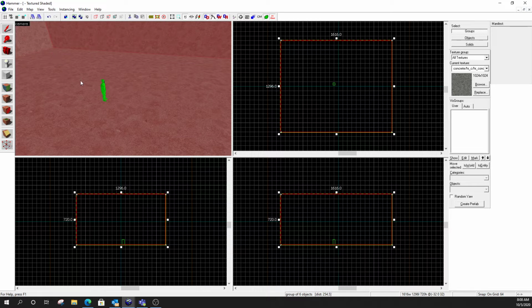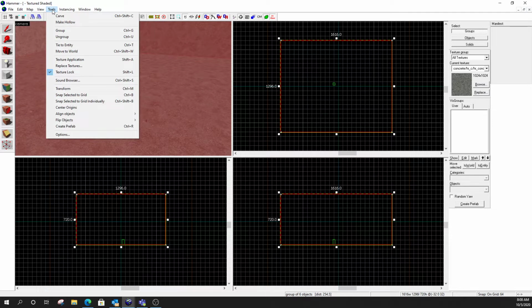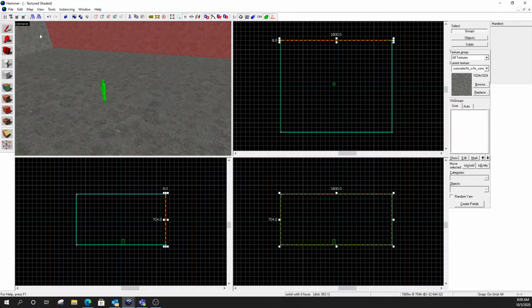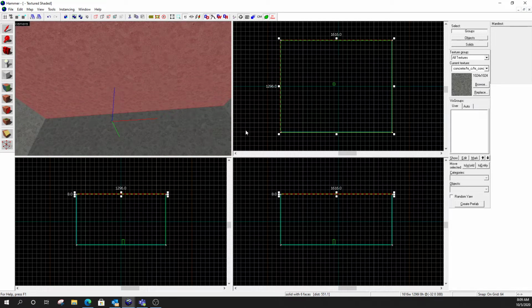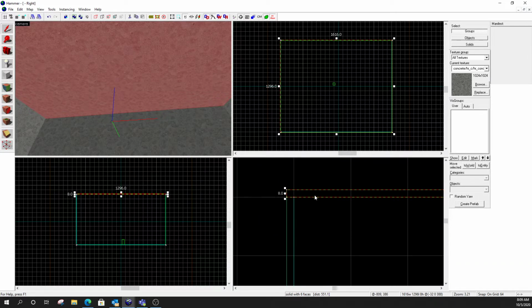You'll notice when you click on it, it's one solid object. If I click off of it and then back on it, I can't really grab the roof and lift the roof off. It's because it's grouped. So I'm going to come up here and go to Tools, Ungroup, and now all the sides of this are individual. What I want you to do is take the roof, and lift the roof off just an inch, just a tiny bit.